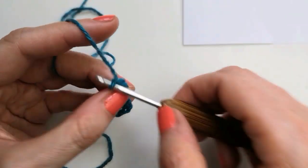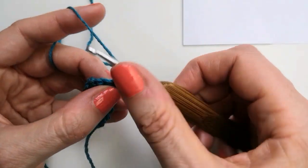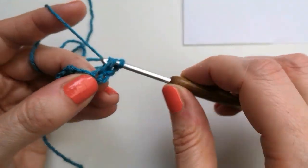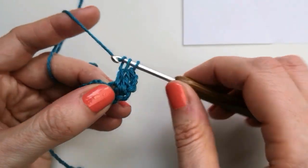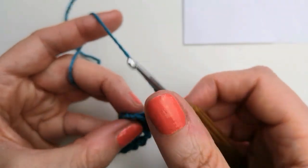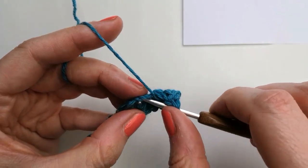Chain 3. It's a very simple pattern repeat, okay? Same stitch, you are making an increase. And then gradually, as you continue, you will start to see a pattern emerge. And that is of a narrow triangle.